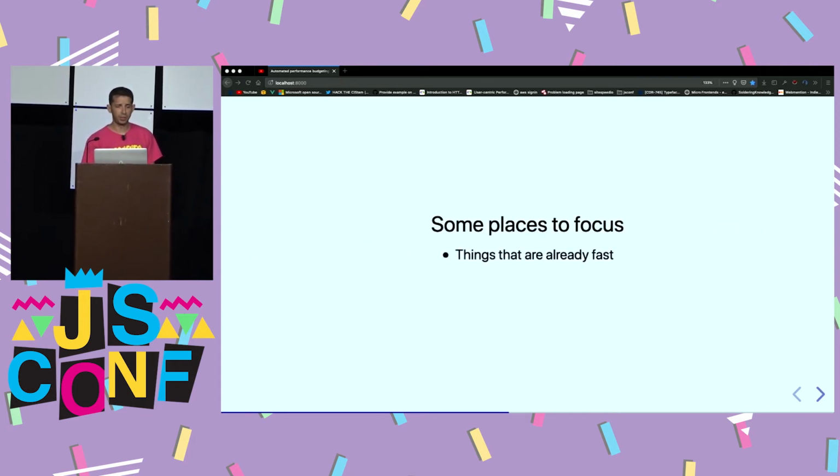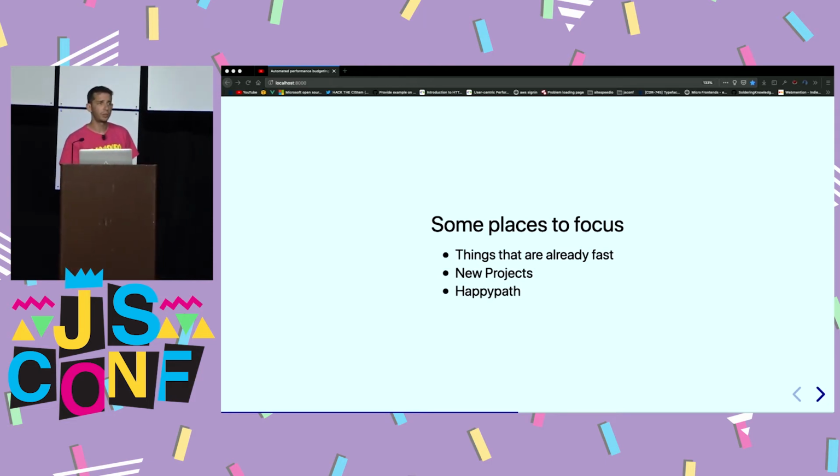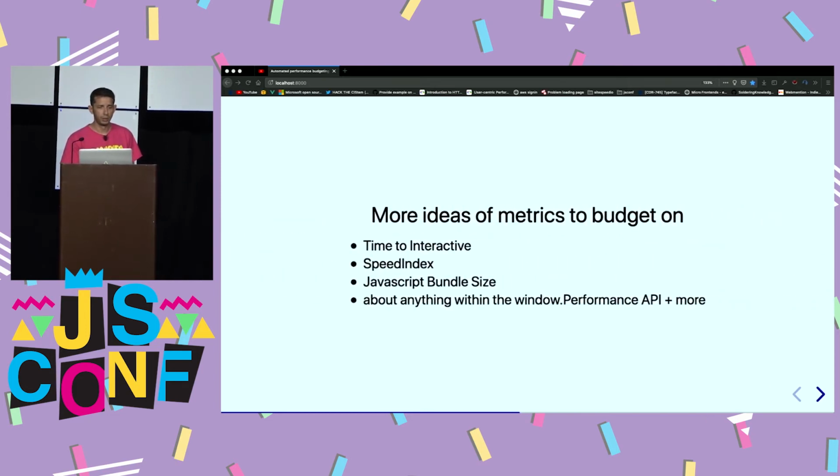Some places to focus: areas that are really fast. New projects can be a great place to start. Just for context, the happy path is a great place to focus. These are the areas of your website that the users are going to be jumping through.